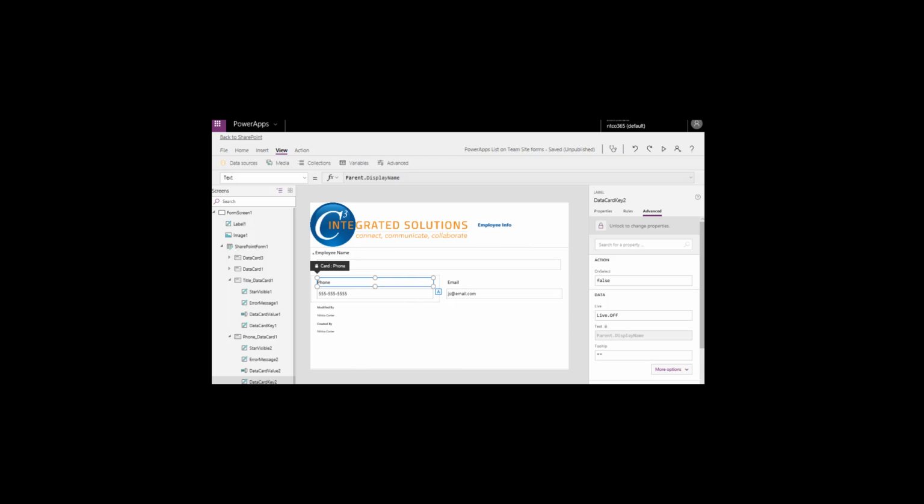Okay? So you could do stuff to each one of these things: the data card key, the data card value, the error message, the visible, the star visible.